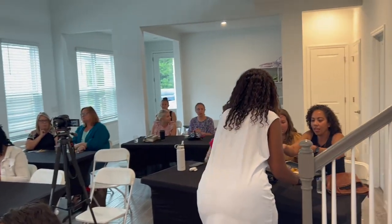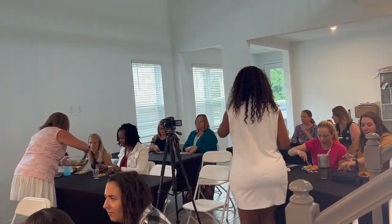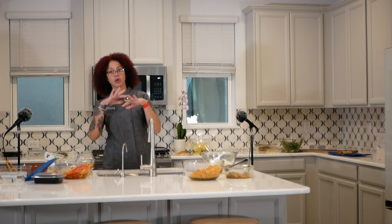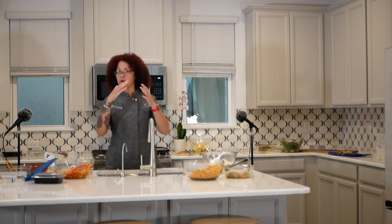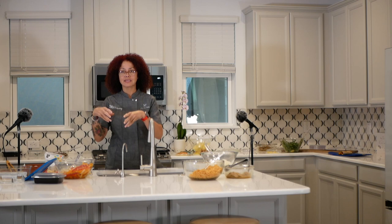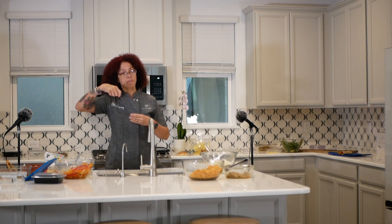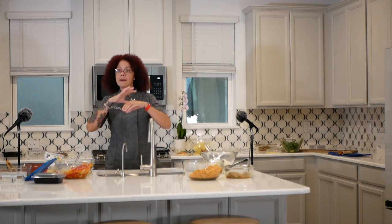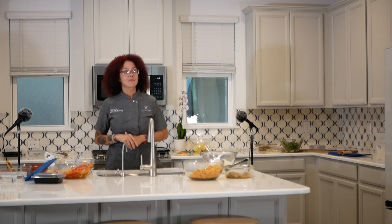So she's passing out fish, the salmon, and we have an Asian infused one, and then we have a garlic butter fish going out. And the green beans are very easy to make, pretty much. You put your pan, a little bit of oil, fresh garlic on the pan. You clean your green beans, cut the ends. However, if you buy them at the store, they sell them trimmed for you as well, if you don't have that much time to do that. But still rinse them. I still rinse them, toss them in there, toss them a little bit, and I put a little bit of water, salt, pepper on it, close them for a little bit. You want the steam to make them kind of tender, then remove the foil or the lid. Close them a little bit more, turn off. You're done.